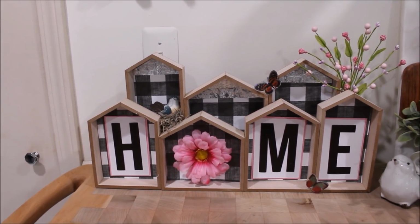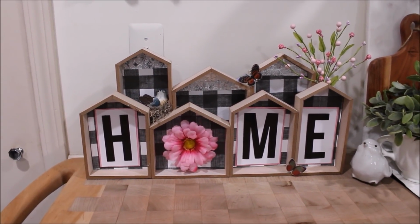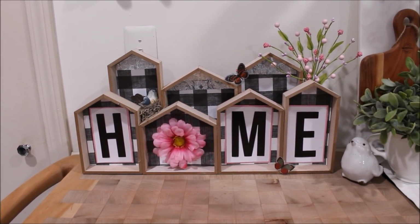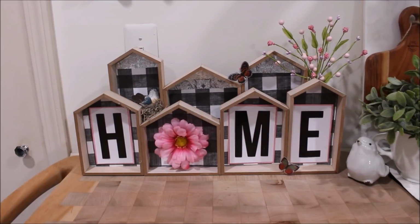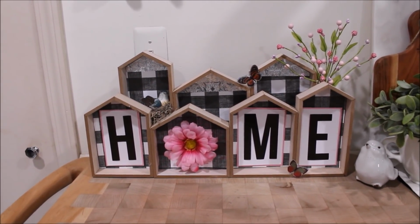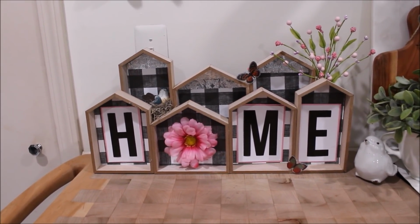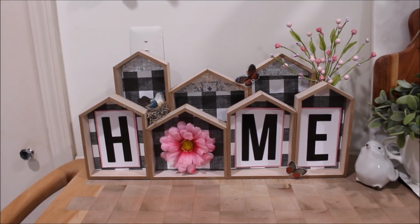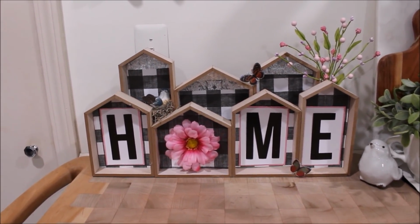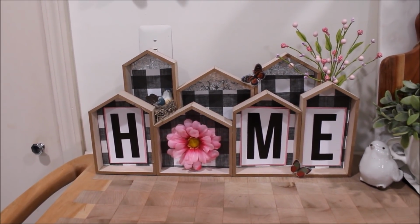I am going to be probably keeping this right here in my kitchen because it goes so well with the coloring. I have black and white and pink in here. Initially, I thought I was going to use striped paper for the back, but the buffalo check just totally works for me. Now, you can make this project completely with only Dollar Tree products. And I do believe if you have just a few things in your stash, like some craft paper or even some computer paper or something like that, you wouldn't have to buy each item.